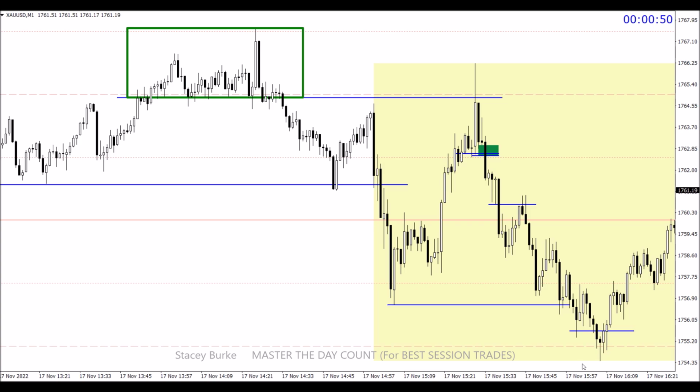Study the day count. Understand the difference. Look at your Mondays. Understand the pushes that extend the range. And then look at the different variations of that. Master those setups. Know the sessions that you're trading and which pairs may offer an explosive trade in one of those day count moves, day 2, day 3, whatever that may be, and understand when you're on the front side versus the back side of those trades.